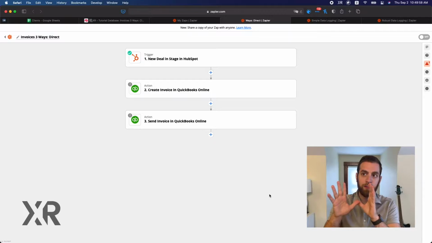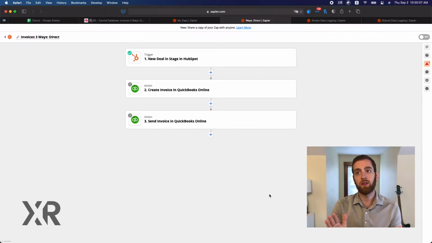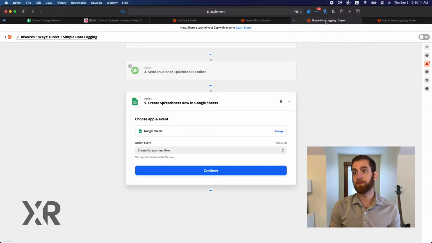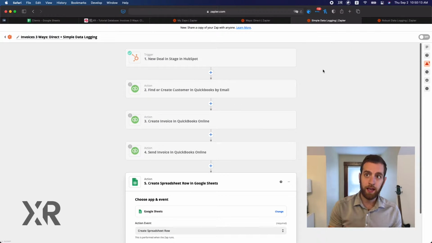We need all of their IDs, so we know who is in the accounting software and not in HubSpot, or vice versa, right? Who's in the CRM and not in the accounting software. So this is the first version of an automation for invoicing. It is simple, it is rudimentary, and it is very likely to error quite often if there's anyone new being added into the system. So let's look at the second automation.